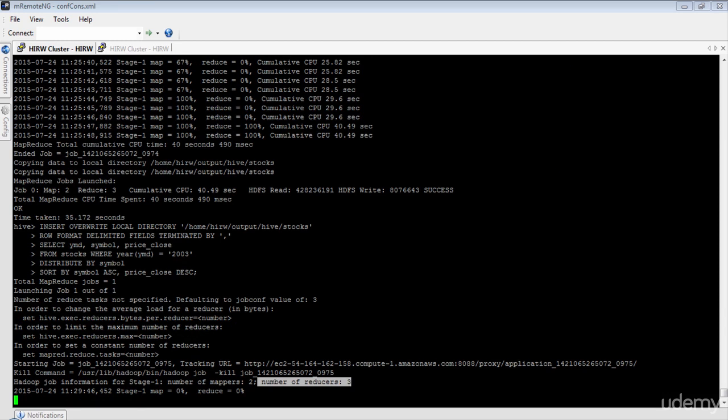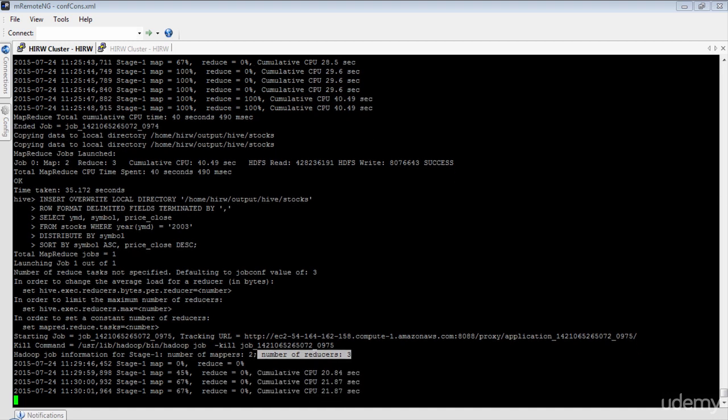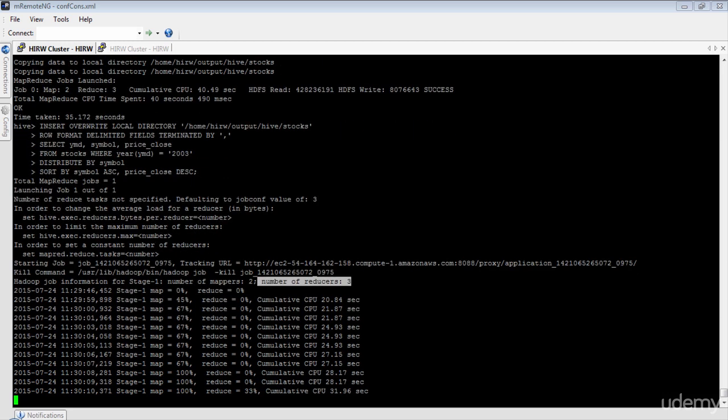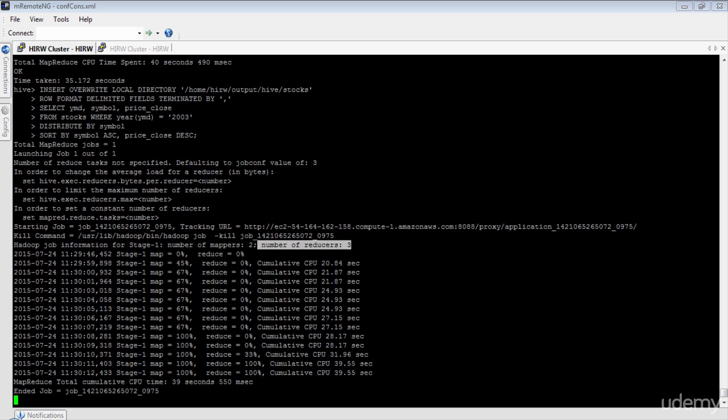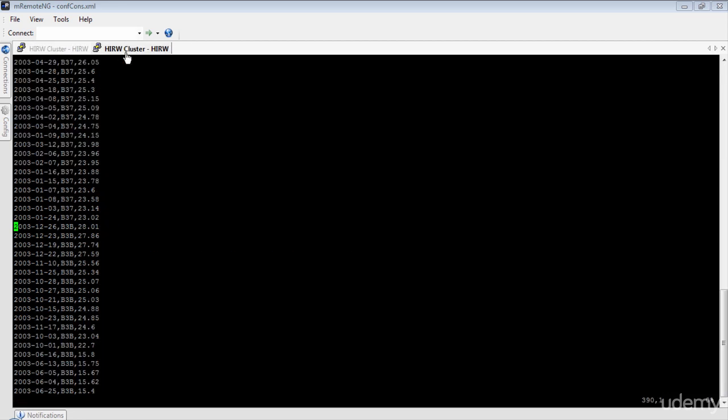Now let's wait for this job to complete, and after that we'll review the output. Now you may also notice since we are using 3 reducers as opposed to just 1, our job is completing much faster. Now that the job is complete, let's go ahead and review the output.